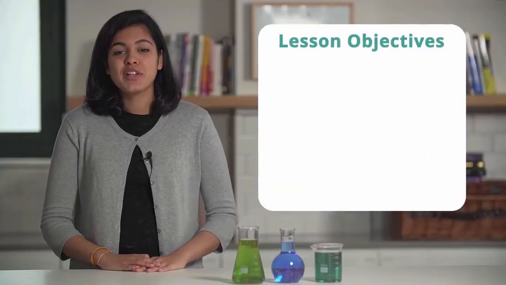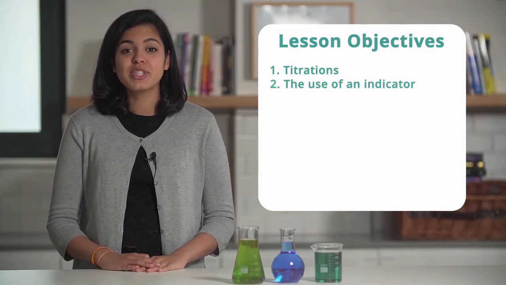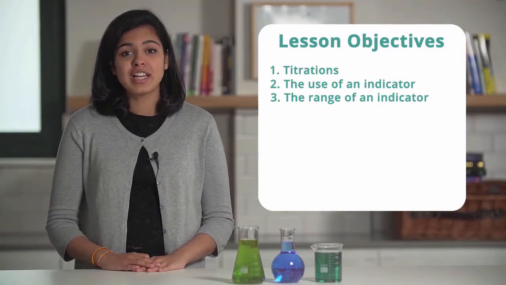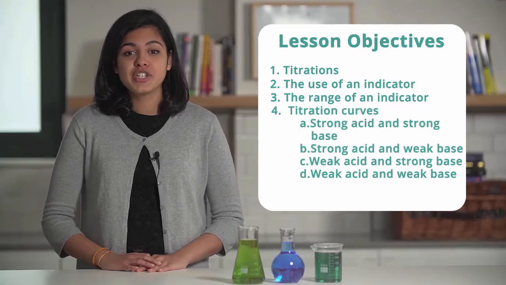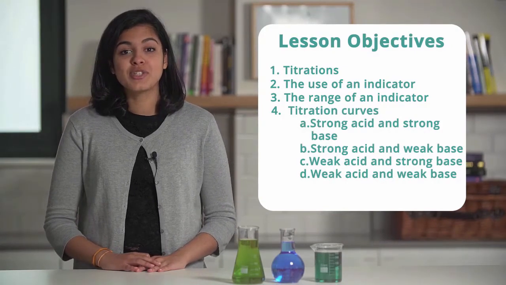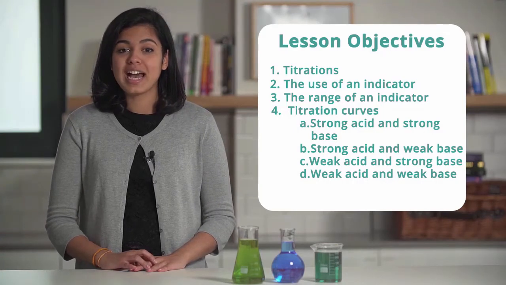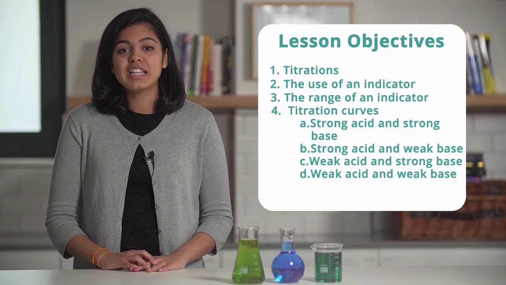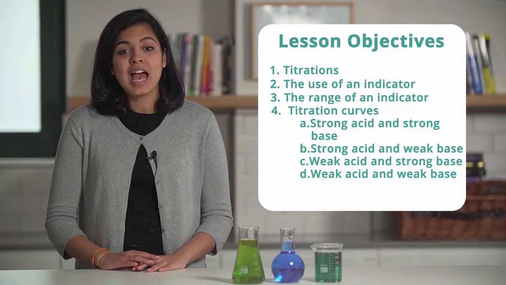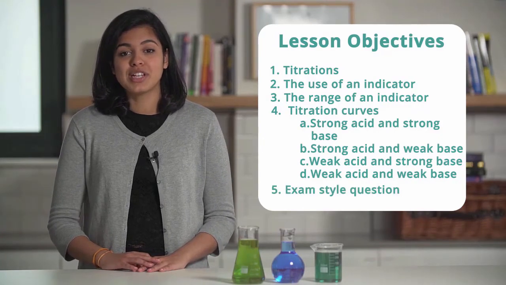Hi guys, in today's video we're going to look at titrations, the use of an indicator, the range of our indicator. We're going to look at titration curves of a strong acid and a strong base, a strong acid and a weak base, a weak acid and a strong base, and finally a weak acid with a weak base. And then we'll look at an exam style question.